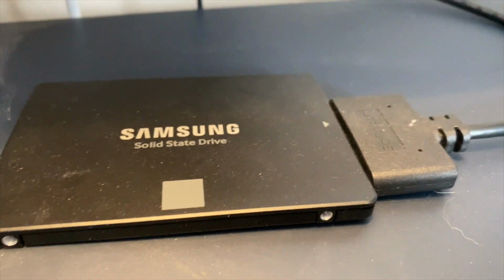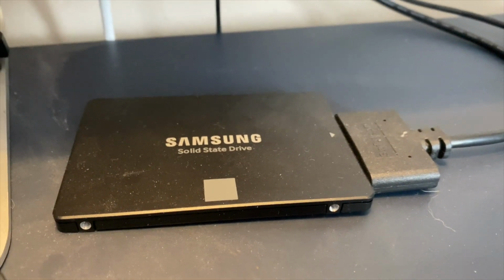I typically wear headphones when I edit, but I have an iMac, and the only thing plugged into it really is this Samsung solid state drive, 4 terabyte solid state drive, which is so fast and makes editing a breeze. But more importantly than all that, it's silent. I've had stacks of hard drives before. I've had RAID arrays on my desk, and they're just fans, they're noise, and they bother me while I'm editing. And so this is silent. It's really, really nice, and it keeps things simple and minimized.